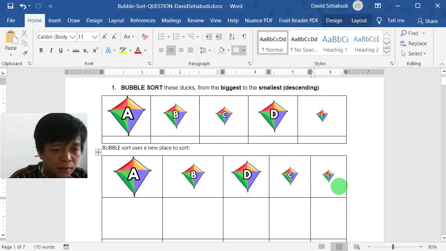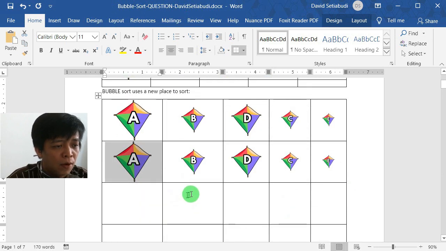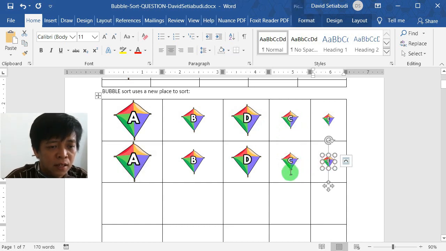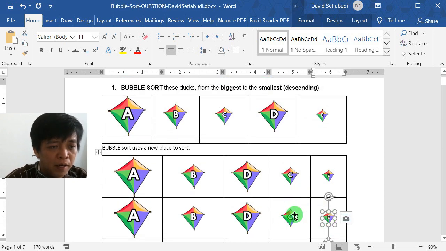Okay, now it's done. Copy paste the first step. This is the second step. Now, after the switching, because you have switched D and C, now it's continuing. Now you're continuing to C and E. Is it correct? Yes, it's correct. This one is the bigger and smaller, bigger and smaller, bigger and smaller, okay?